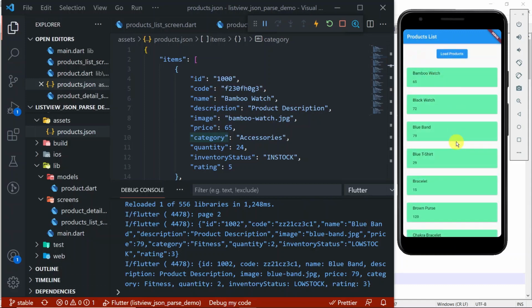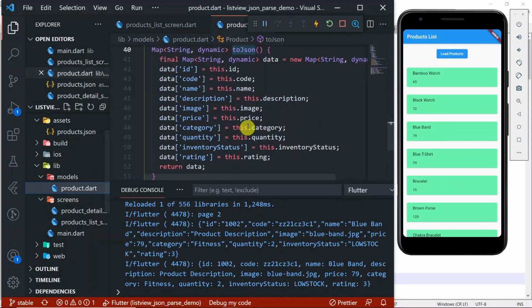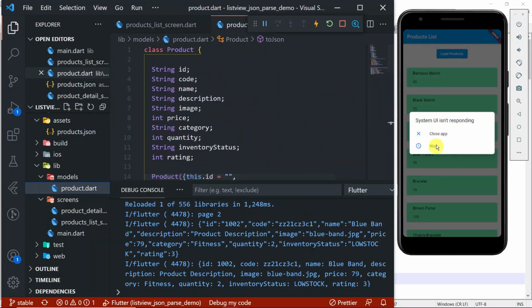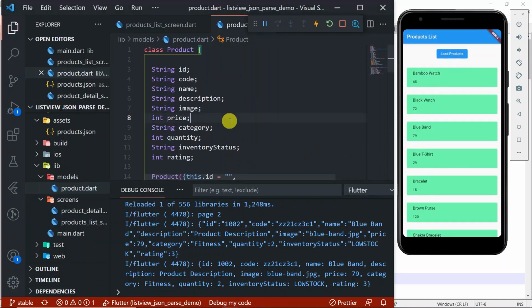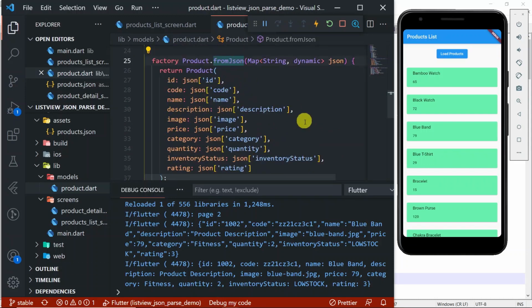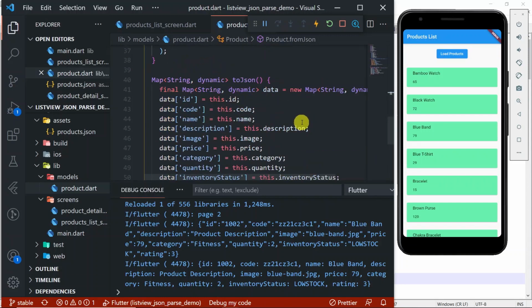In this particular video I'm explaining in detail how things are working, how we can set up the navigation from one page to another page, how to set up the model, how to parse JSON values, how we can map the JSON property to the class property, and how we can convert from JSON to class property, and encoding and decoding.